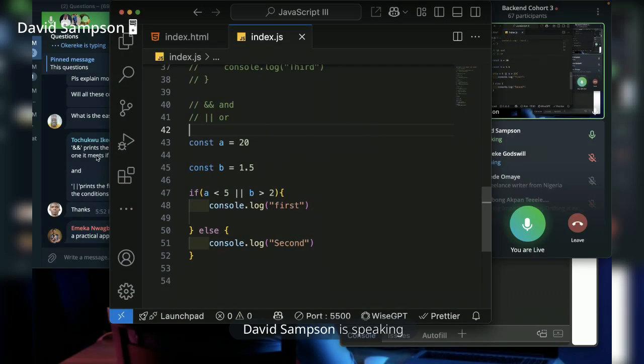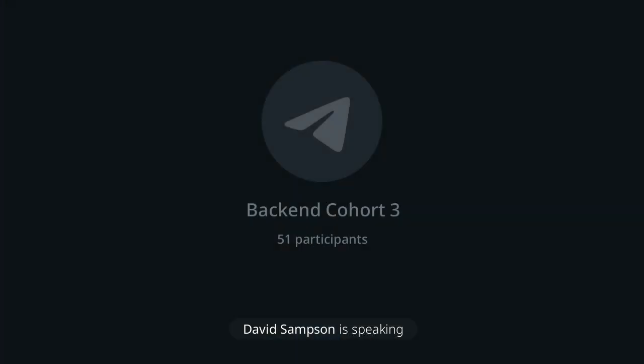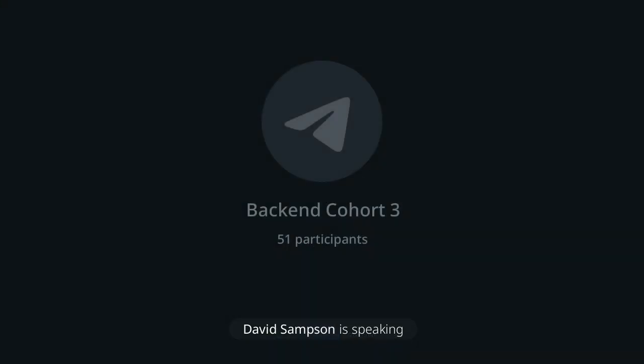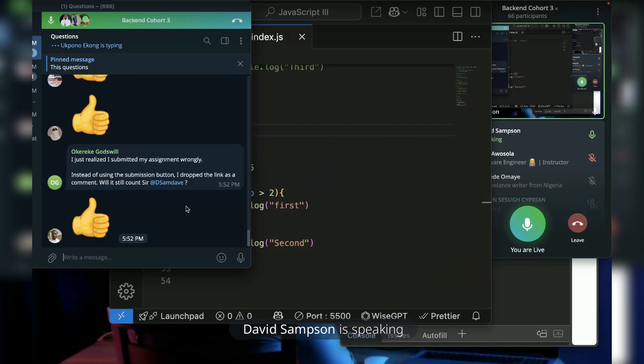A practical application of the if statement. We are going to apply this thing practically. Don't worry, but you need to understand it first. Understand the logic, because in as much as we're going to be applying it, by the time I come to application, I may not be explaining the basics again. Yes, a backend project is not built in one day. It depends on the kind of project actually, but if I'm going to be building a full backend project, I'll be asking for, let's say, 4 to 6 weeks to build a very good backend. So we may not be explaining the basics while we are applying it.